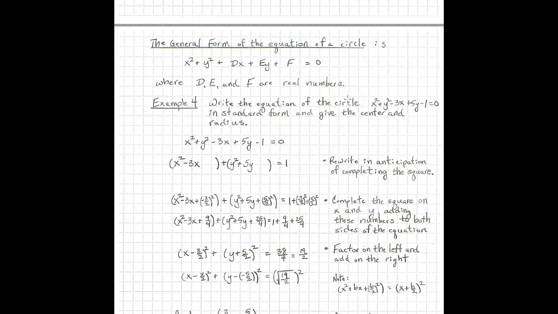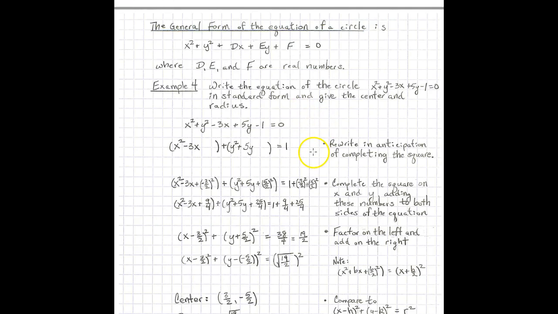So whenever you see an equation that has both an x squared and a y squared term in it, and no mixed terms, only a lower exponent for x, like d, in this case d times x is how the author wrote it, and e times y, and then a constant, that's the equation of a circle. So unfortunately, to find the center and the radius, you need to put it into the standard form, which involves the technique called completing the square. So we need to probably review completing the square with you.